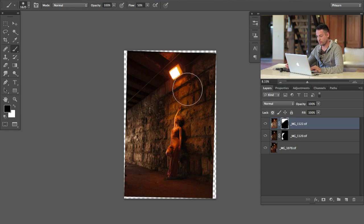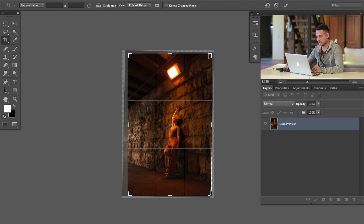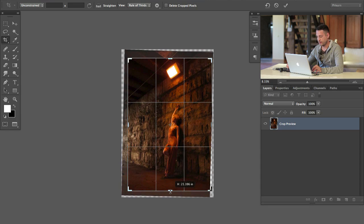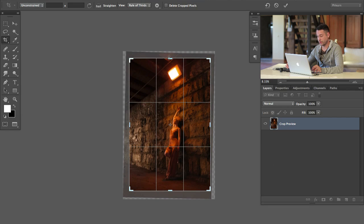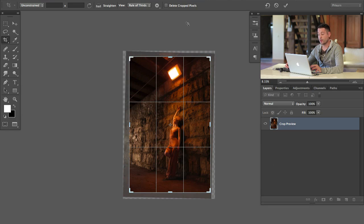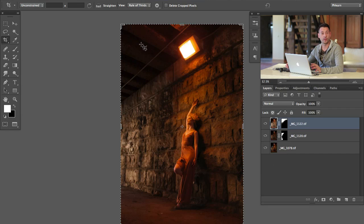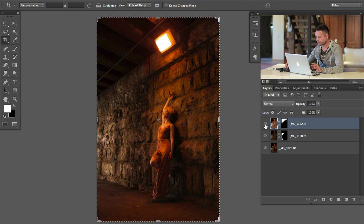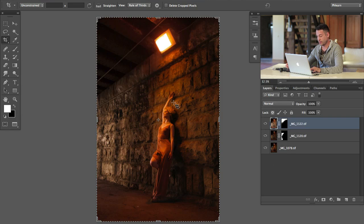Now I'm going to hit the crop tool and crop in a little bit because I don't need these extra areas. Oftentimes when you use the Auto Align tool, your layers will rotate a little bit, which means you'll wind up having to crop some of that information out. Make sure 'Delete Cropped Pixels' is not checked because I do not want to destroy all that information — if it goes away completely, you can never get it back. So here we have our base image which already looks great: our overhead light lighting the top of the subject, and our softbox bringing in the rest of the light. We've gotten rid of the softbox and added more exposure information at the top.